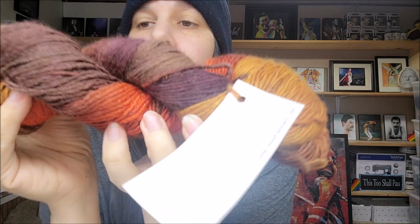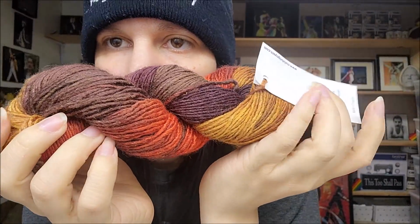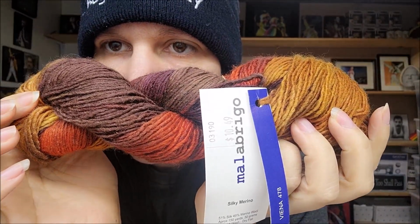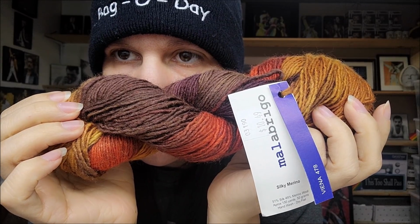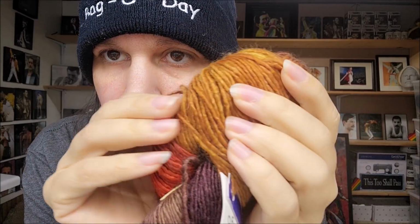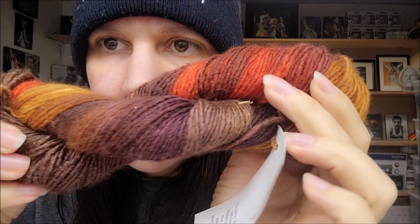Lots of pretty colors in the Malabrigos. So, I don't see it. Anyways, so this is the Silky Merino right here. It's very beautiful. And it is, yes, it's $10.50 a hank is what it cost. That's about average for the Silky Merino. It's a roving style as opposed to the plied. The Rios is plied. Yeah, it's about a 3-weight yarn. It's very pretty. But as with any roving style, you know, it goes from thick to thin.